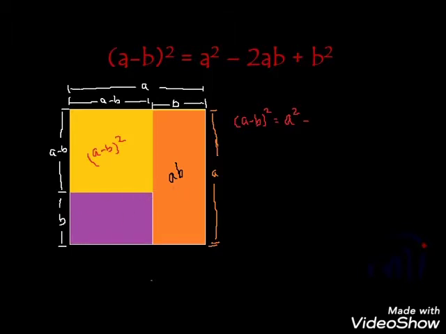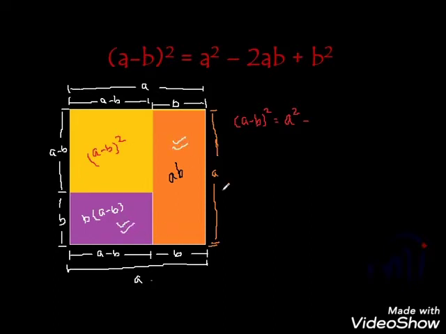This is a rectangle whose one side is equal to b and its length is actually equal to a minus b. This whole was equal to a and this much is b, so the remaining is a minus b. So the area of this rectangle will be b multiplied by a minus b, right? So if from the bigger square I remove this area and this area, we will get the area of the square whose one side is equal to a minus b, right?